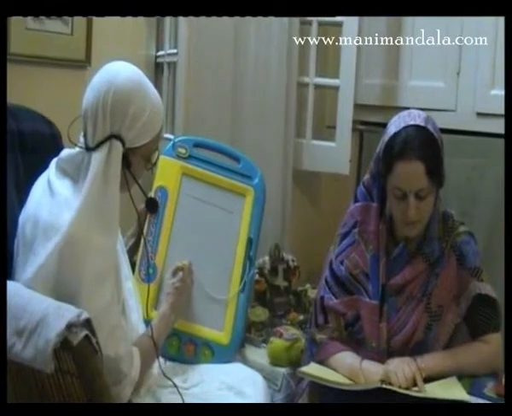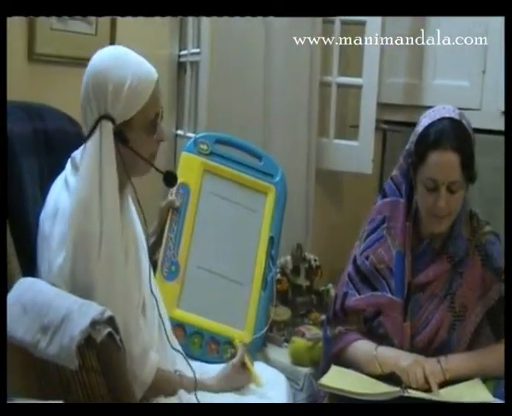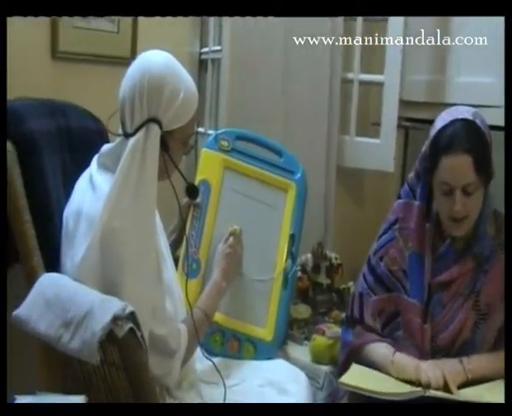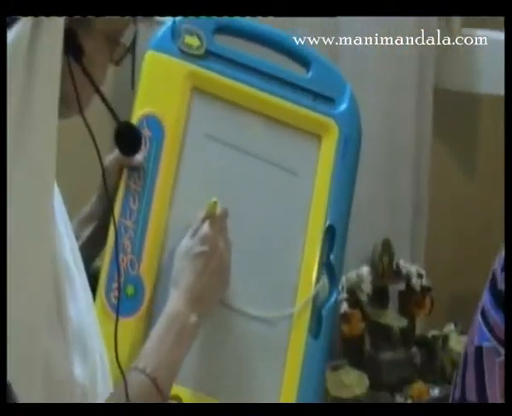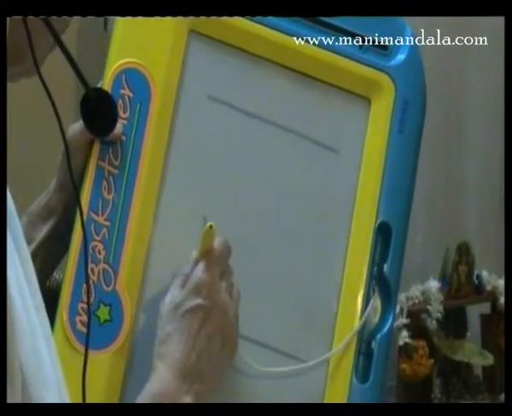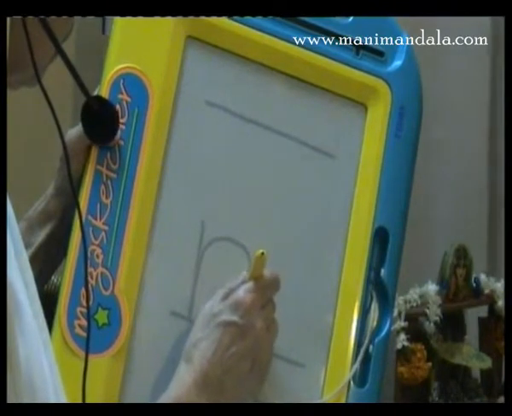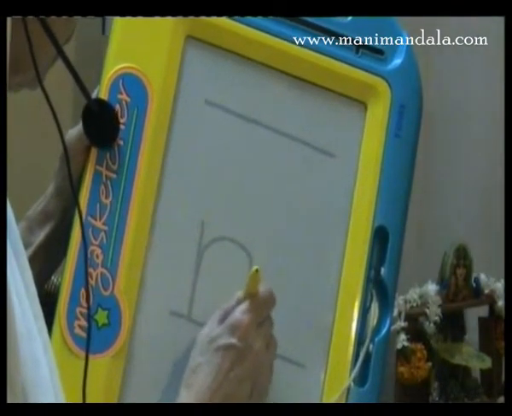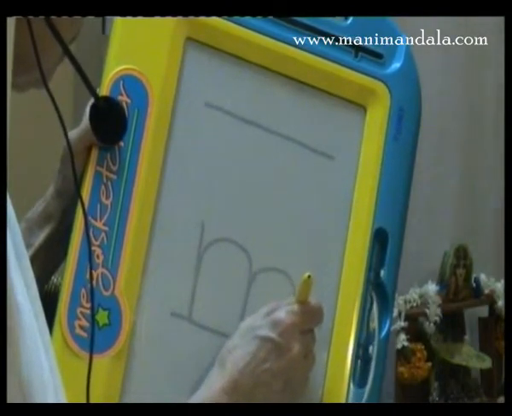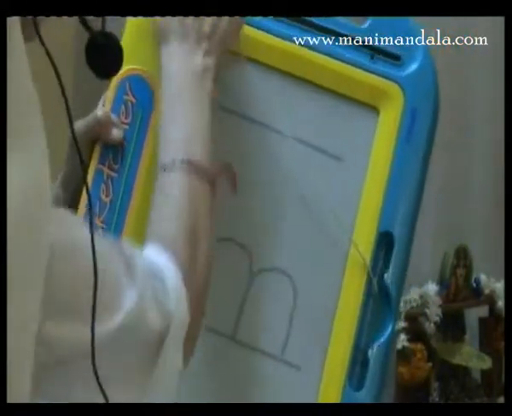Okay, so now we have a show card 16 and say the sound. This is a short letter. Start at the midpoint and pull a straight line down to the baseline. Retrace to 10, up to 10, round from 10 to 2, over to 2, and pull a straight line to the baseline. Retrace to 10, round from 10 to 2, and pull a straight line to the baseline. I think I got those 2 even. Let me try that one again.